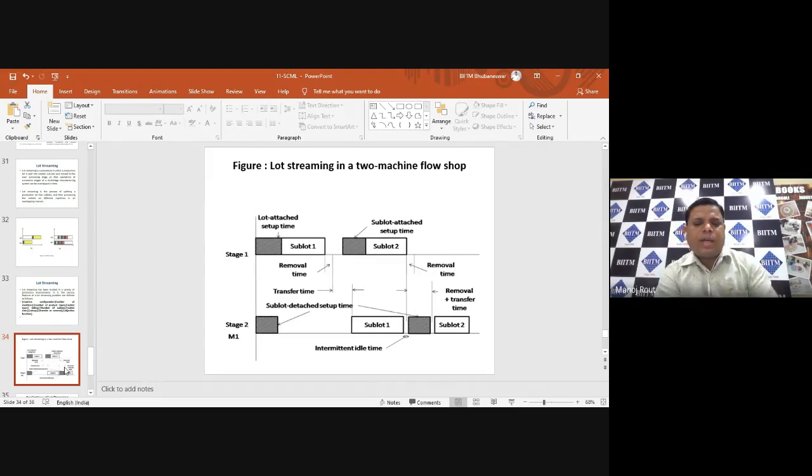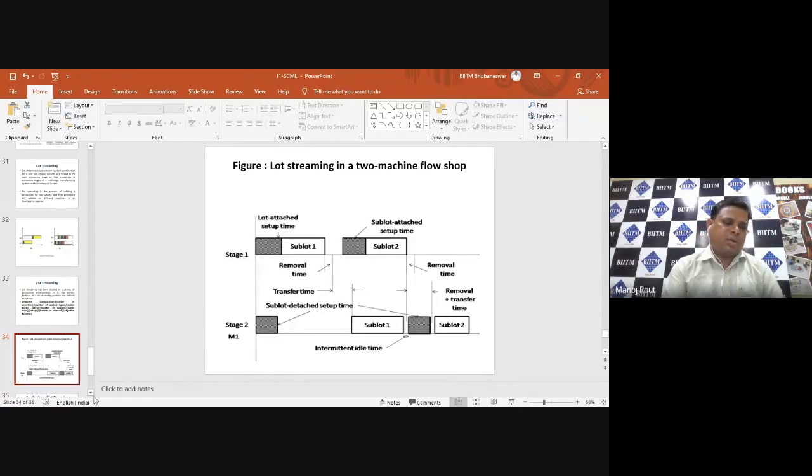So if you go for the intermediate idle time, the removal time, then transport time, there will be a direct influence on lot streaming. So due to that, what will happen? Your production will be delayed. Suppose you are receiving a huge order and you are not implementing the lot streaming procedure in your manufacturing activities. It directly affects your sequence of operational activity in case of manufacturing organizations. That is the concept. So whenever I ask what is the basic reason of implementing lot streaming, you can simply answer: to reduce the lead time in between different number of workstations, different types of machines in case of subflows.